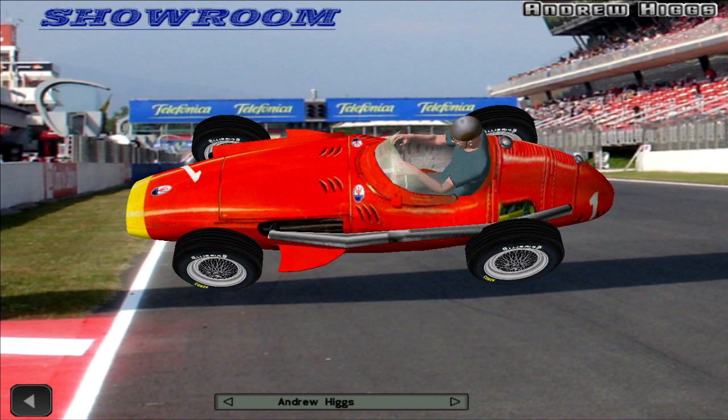So that was a disappointing race for Andy, obviously. That allowed Roy Salvadori to close the gap, which means it's all going to come down to the Italian Grand Prix — the final round of the season — which is going to be quite interesting, because whoever finishes higher will technically win the championship. Looking forward to the Italian Grand Prix. Slightly different this year from the past two seasons, because we will not be racing on the oval part of it this time, which brings it a bit closer to the circuit we know and love today.